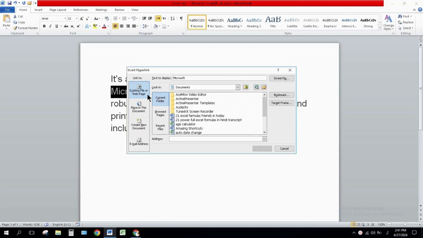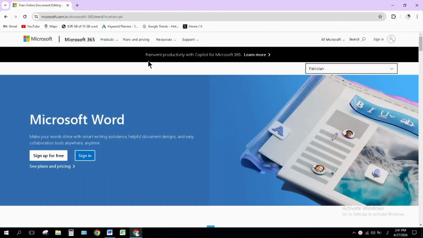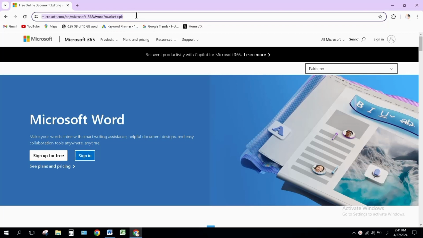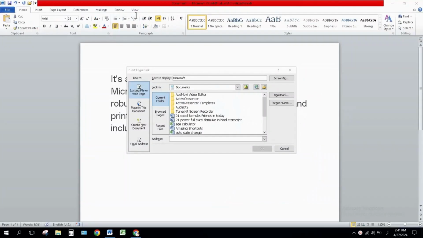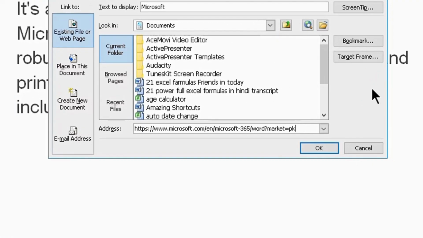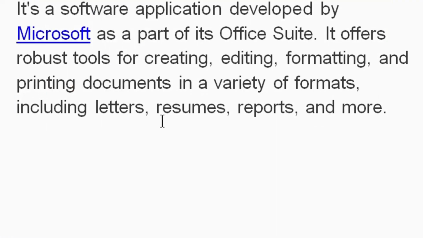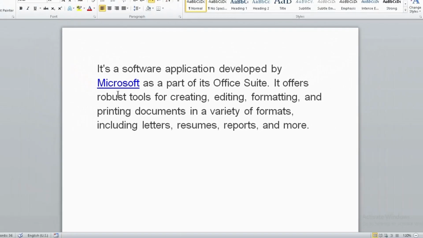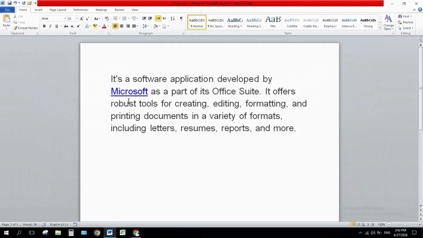Now I will copy the link of this website and paste it in the address field and click OK. The word Microsoft is now green in color. When you click on this green word, you will be taken to the direct website, like this.